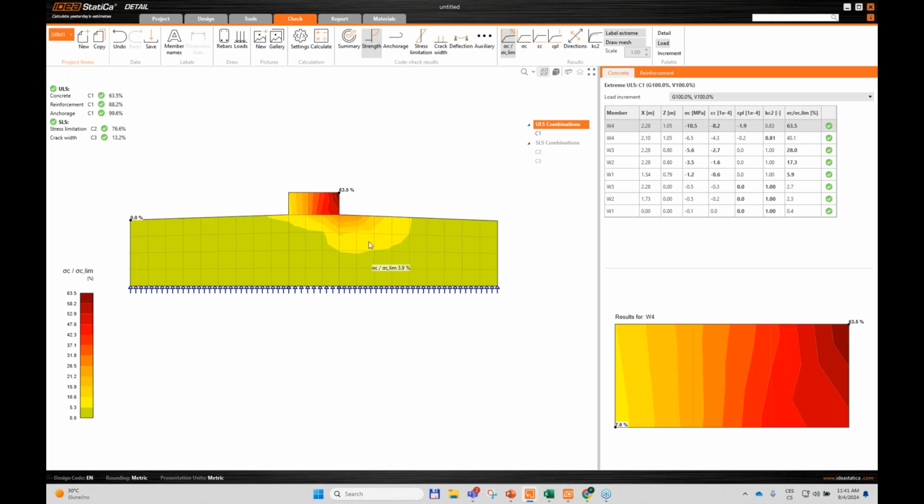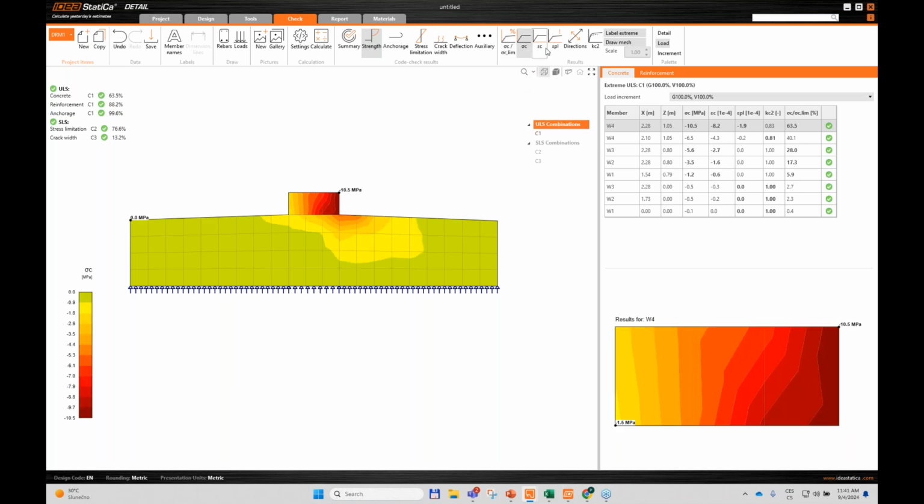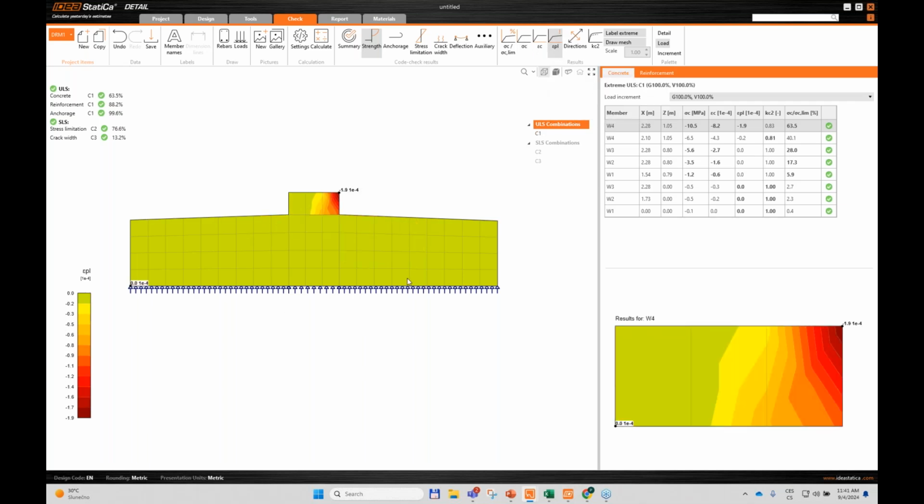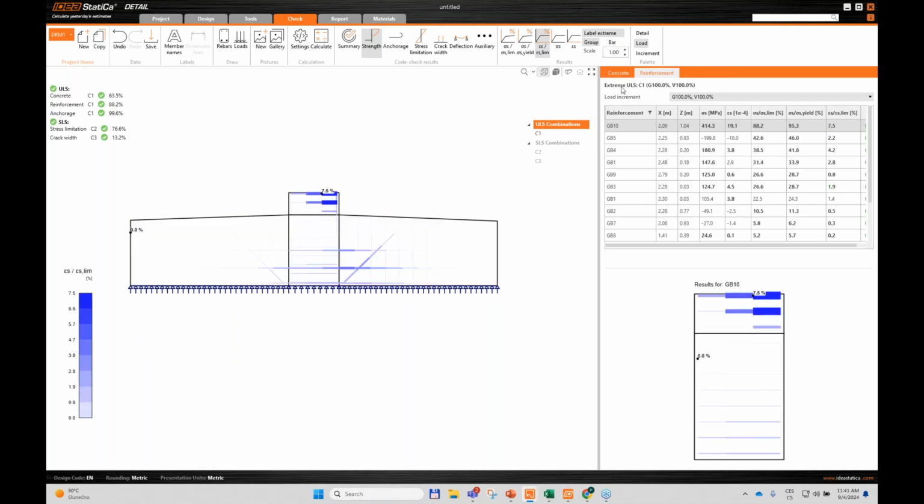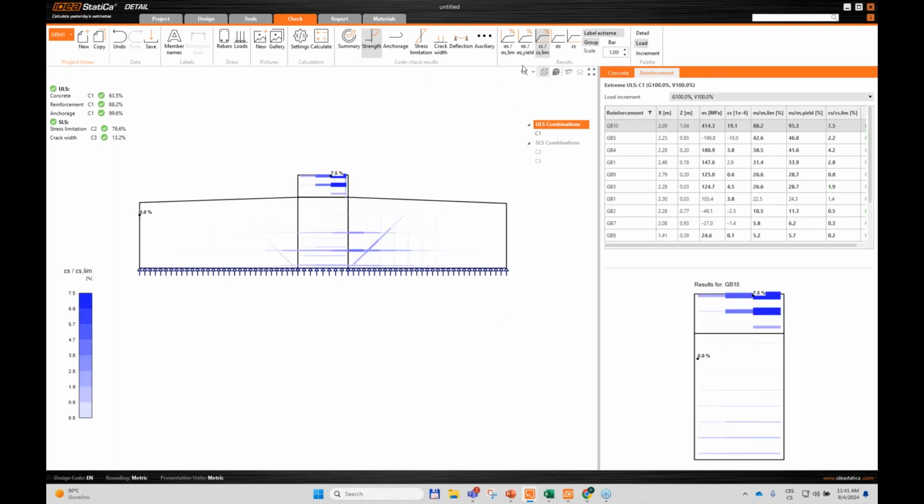Wherever you click, you can see the result for the part. Or you can display the stress and strain in the concrete, whether you are in the plastic part, or in the same way you can display the stress and strain or ratio for the reinforcement and so on.